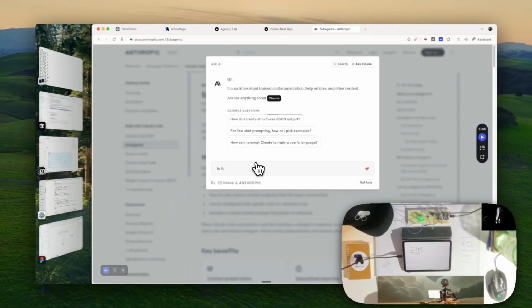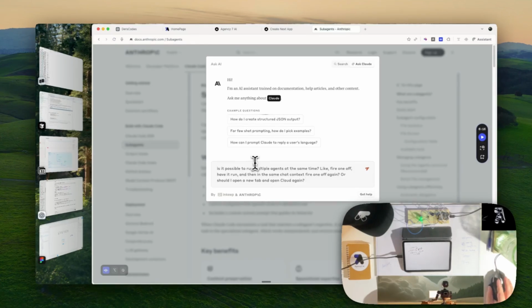Is it possible to run multiple agents at the same time? Like fire one off, have it run, and then in the same chat context, fire one off again? Or should I open a new tab and open Claude again?